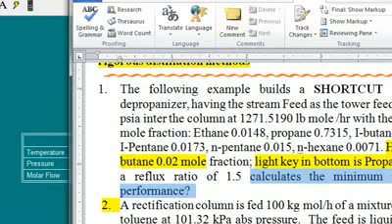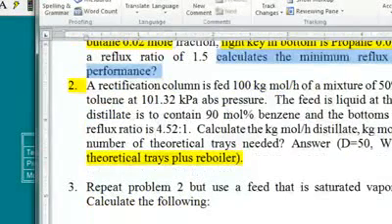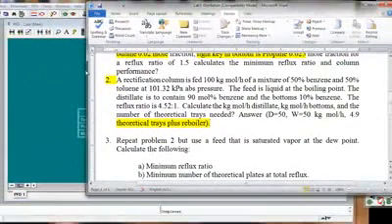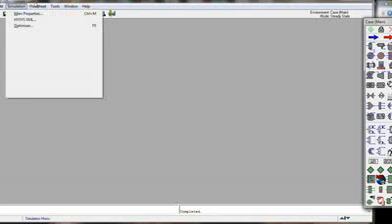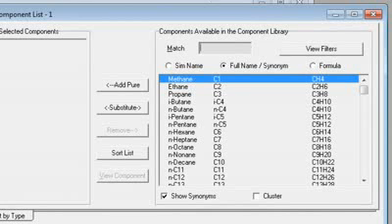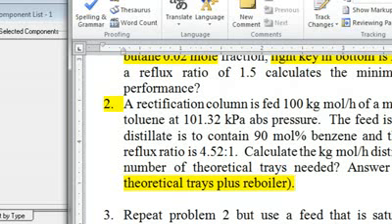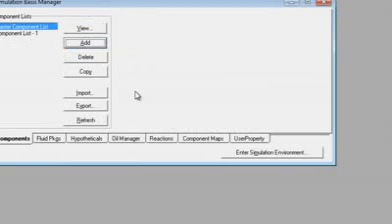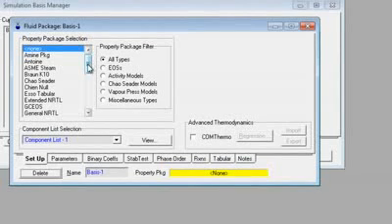Now we can go to the second problem, or second issue, about distillation column with another distillation column problem. Let's mention here the component and the specification of temperature and pressure. We can do the same way by the following. This is new, and we add the component. We have here benzene and toluene. We add the component. Also the fluid package, same way, NRTL.